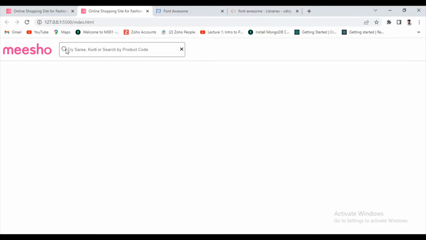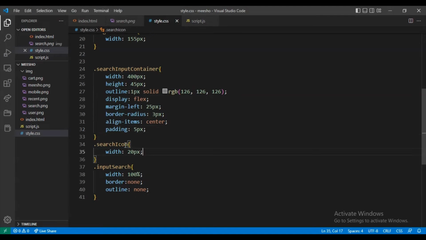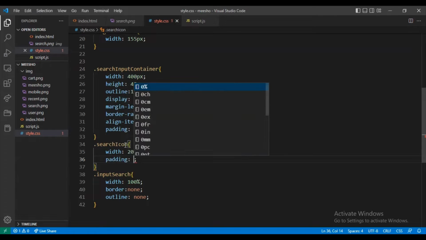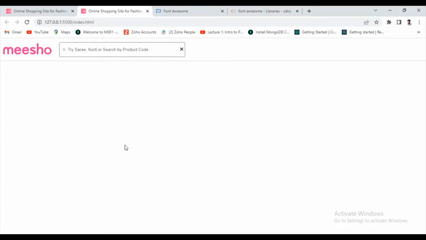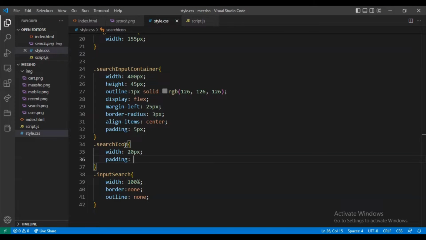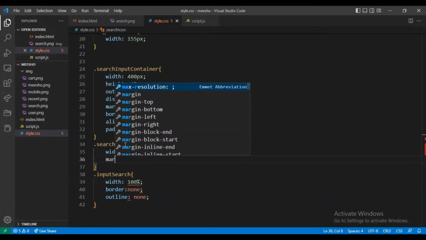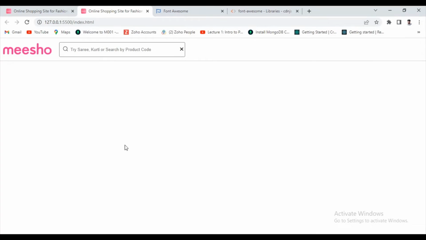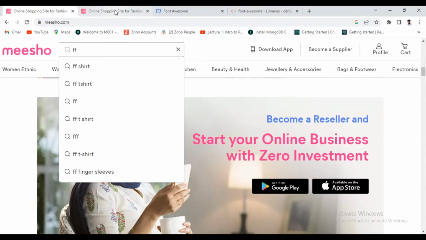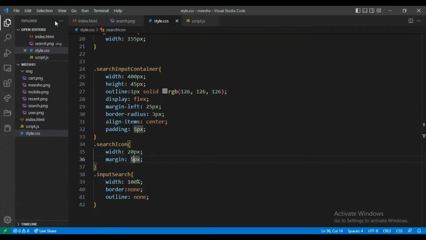Now I want to give this icon also approximately 5 pixel. For that, here give the padding 5 pixel. Let's check, or you can give the margin 5 pixel here. Okay, just increase this to 7.